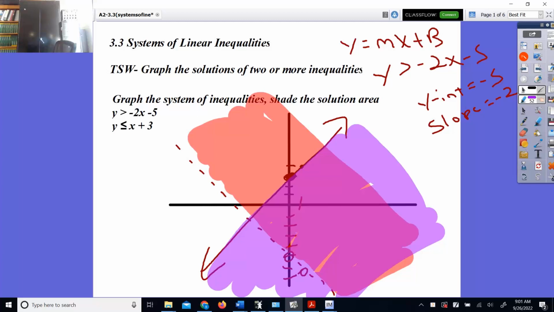Where's the solution? Where they're both shaded. All right. I can highlight it up here for you. I can change colors. This is the solution space. Maybe you can see it on your piece of paper. You know, when you shade over something twice, doesn't it get a little bit darker? Yeah. That's how it works. There's your solution space.